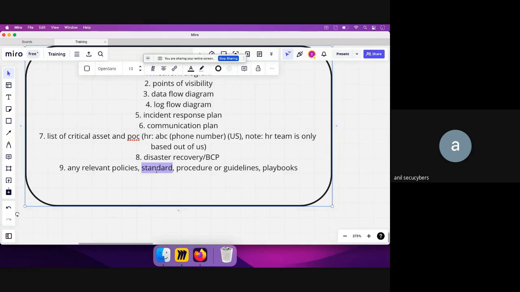Even if we are tech savvy, we can sometimes act in a hurry, or, let's say, we have a lot of alerts to check, and we can make certain mistakes unintentionally. So we need to be very specific and follow the steps one by one, so that we don't miss something and end up in a situation similar to the one I just described, where a security employee mistakenly shared his password with the attacker. So this is what procedure means. I hope I was able to explain this properly.